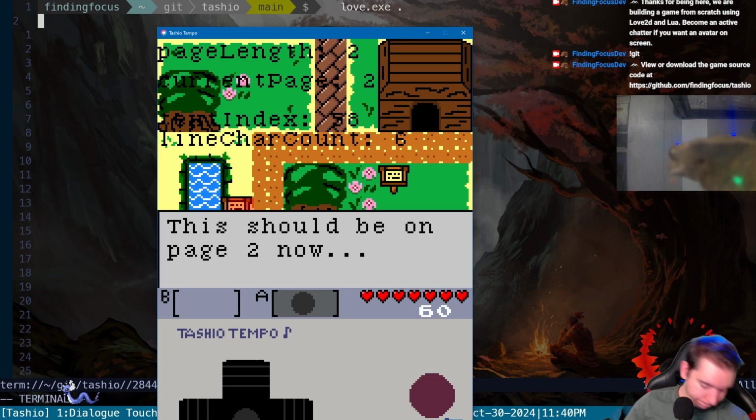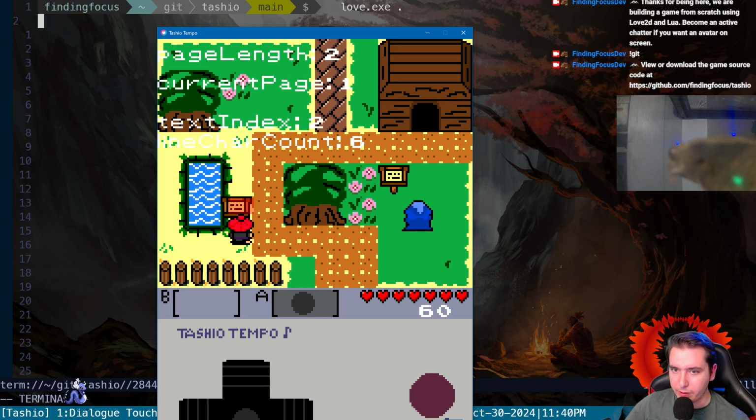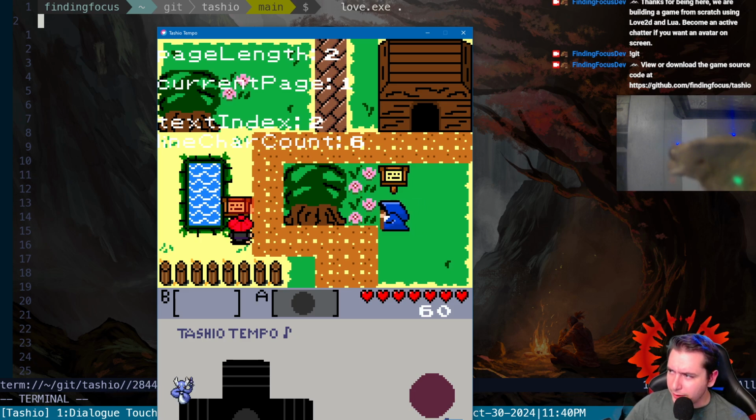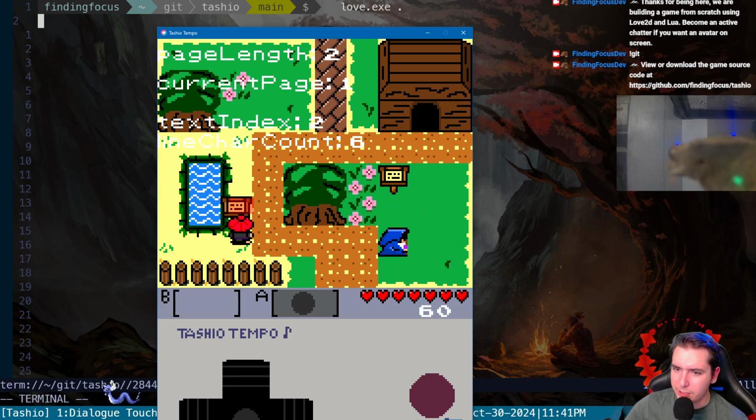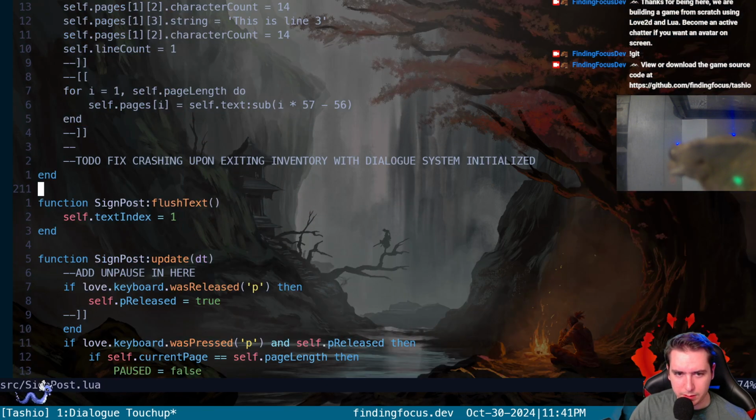So that works because we've hard-coded the line count, which calculates the total page length. So we need to modify our code so that we can calculate our page length and line count. So let's dig into it.